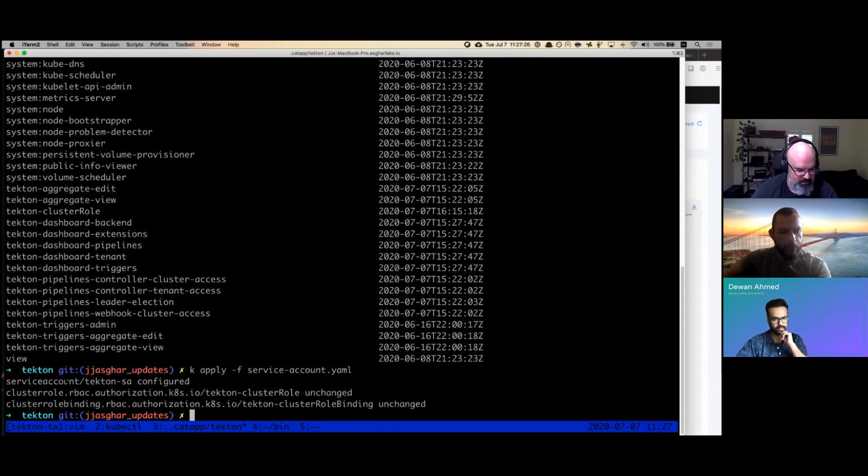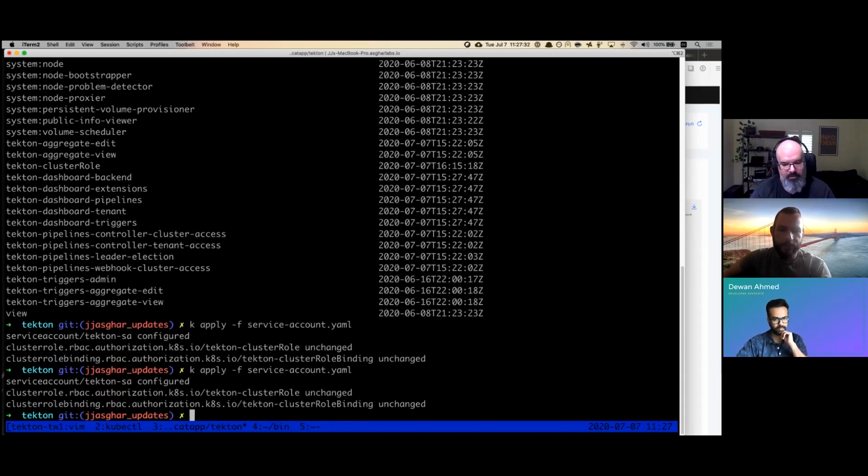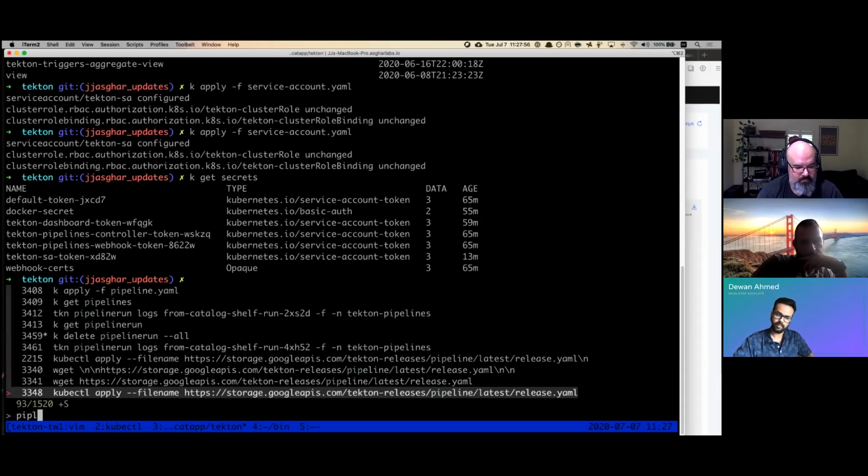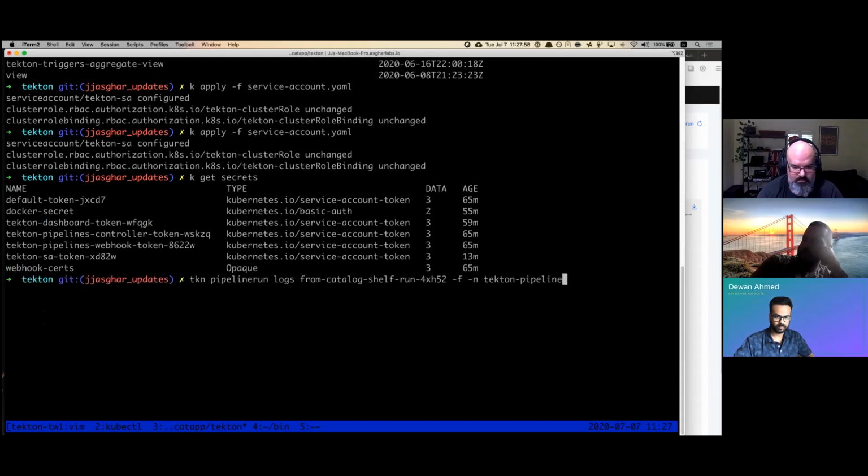So we changed something on the service account. If you hit the command again, is it the same? Okay, get secrets. Nah, I've got the fix. Maybe I got the fix. Get the pipeline run as YAML and show me the service account. I guarantee it'll be the tekton one because it had the right Docker secret. So I think the service account used was correct.